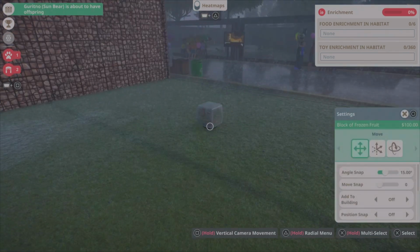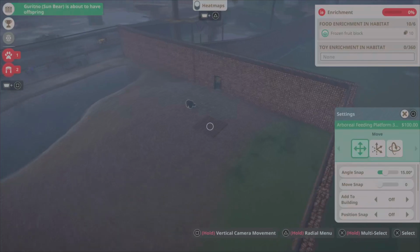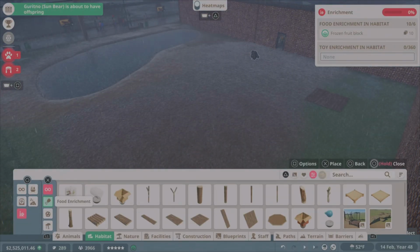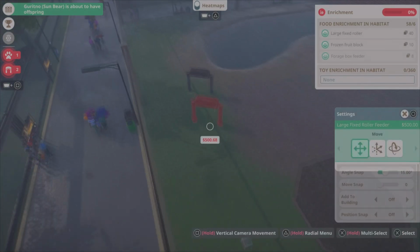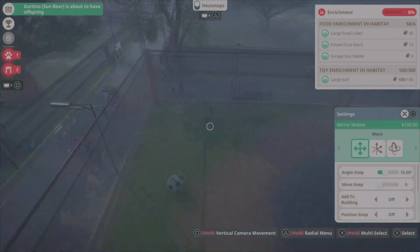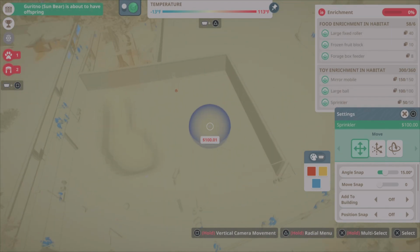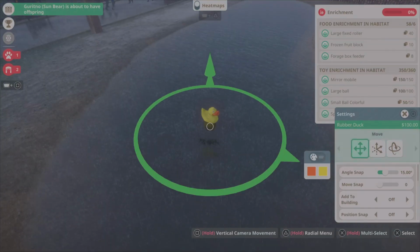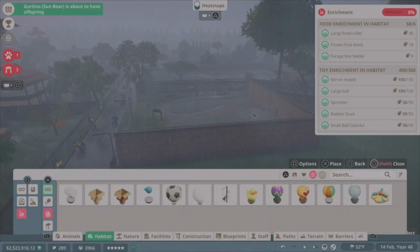And then I go ahead and throw in the enrichments real quick, which is just the normal stuff that basically every animal has. I put the feeder close to the door too because sometimes it just has issues and the staff can't walk in most of the enclosure. So I did that just to do that. Since I did that with a lot of the other enclosures, like I went back and moved them, so far I haven't had any issues with animals going hungry. So hopefully that's a good thing. Hopefully it'll stay working itself out.